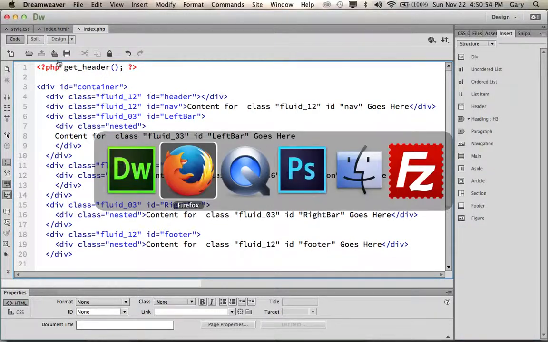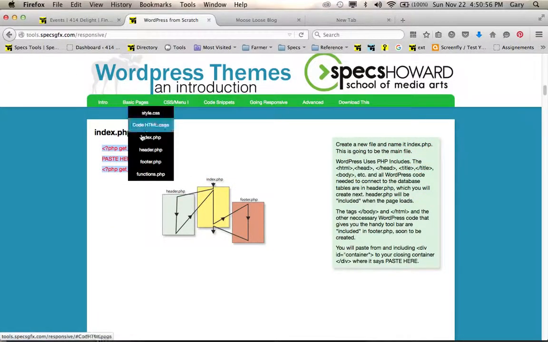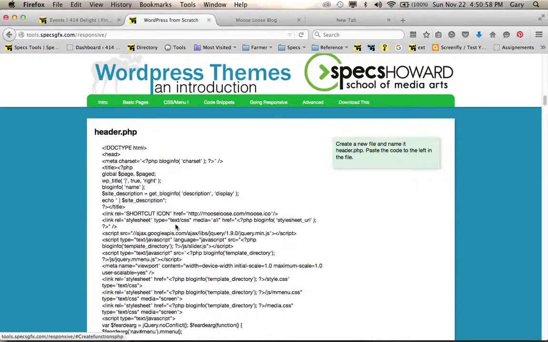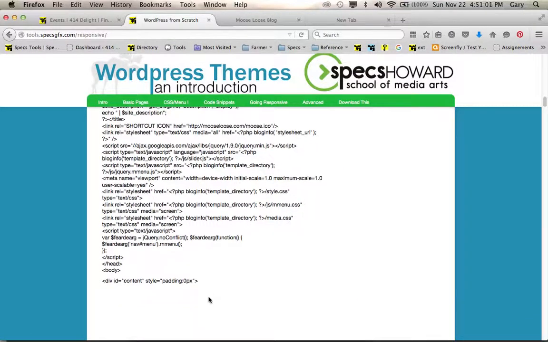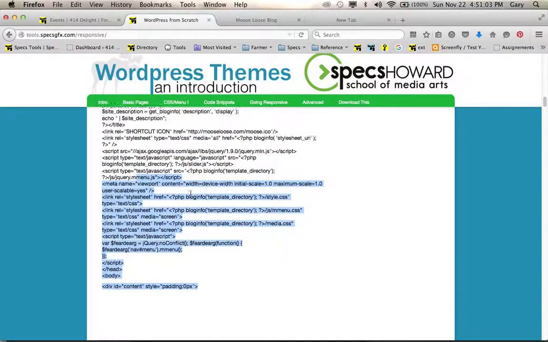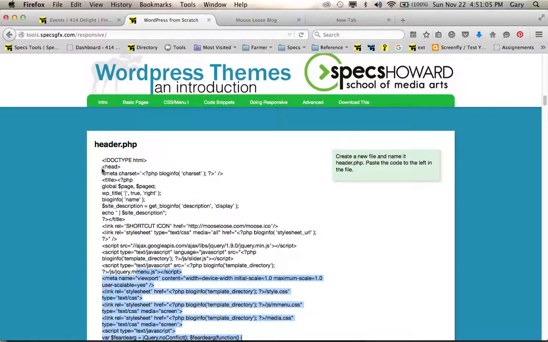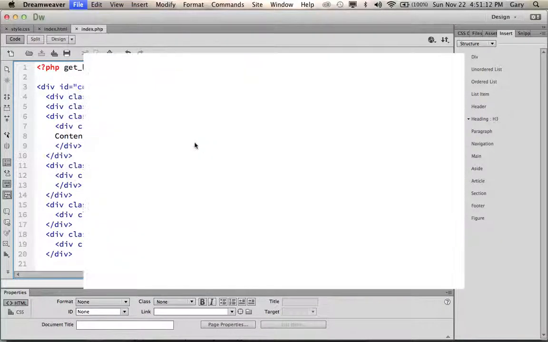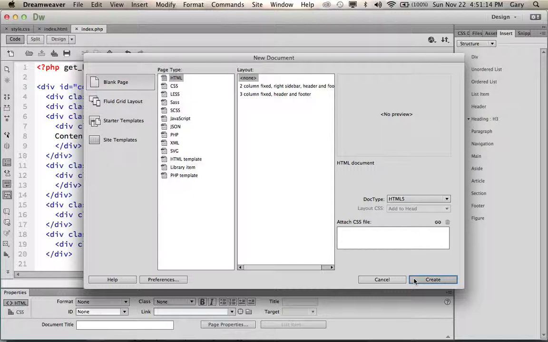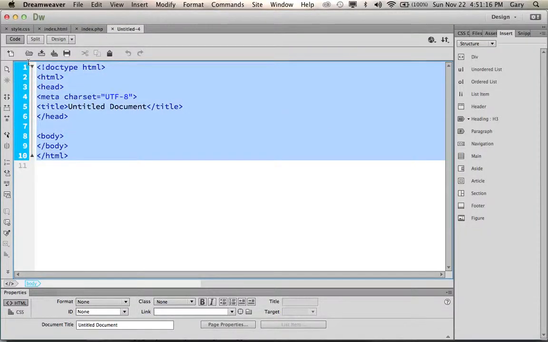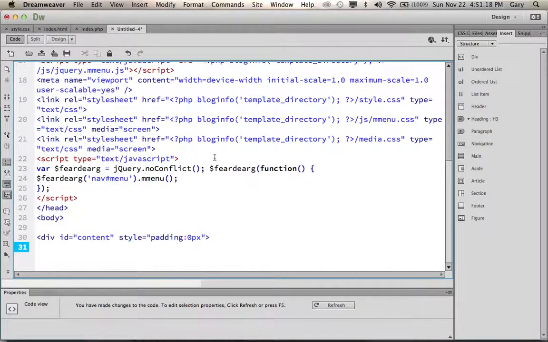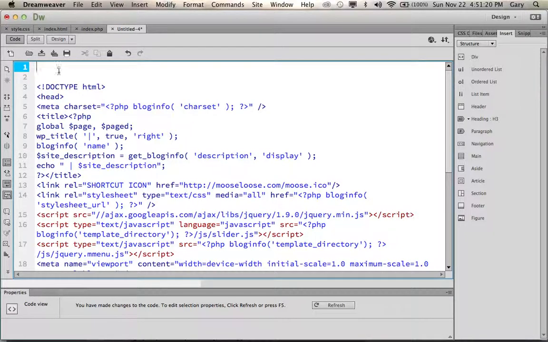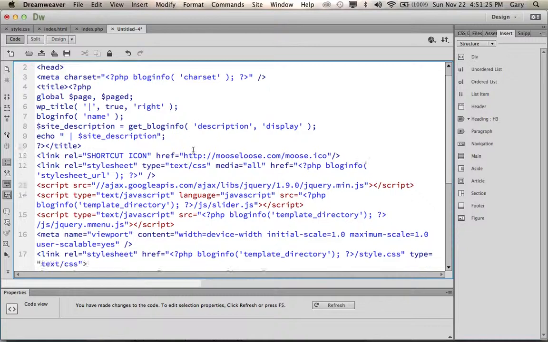I'm going to go back to the tool. Now we have to get the header and the footer that's going to be included. So here's the header. I'm going to copy all the code right here. This is WordPress code. It's nothing that I wrote. I'm going to go File, New. It doesn't matter what it offers, because I'm going to delete everything in that file and paste the header. I could probably get rid of some of these extra spaces up here. It shouldn't matter, but there it is.